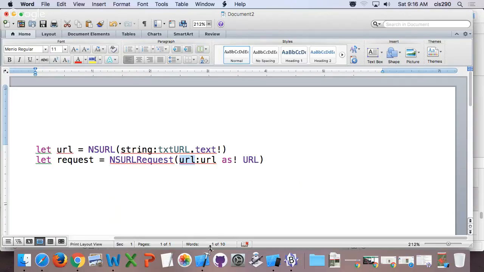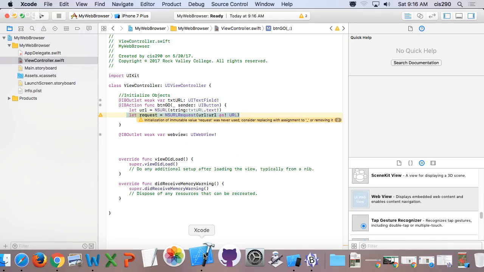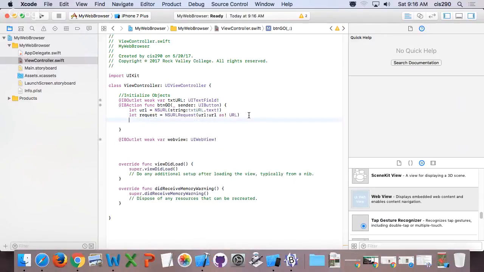All right. Okay, the next one we're going to do is basically the name of the web browser, which was WebView. So type in WebView. Mine was all lowercase. Dot, and it's going to be loadRequest. It's lowercase L, uppercase R, loadRequest, left parenthesis.